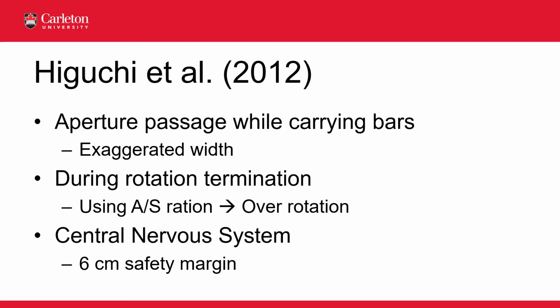What's particularly interesting about their work is that it is one of the first studies to stray from the original theoretical commitments. What they did was have participants carry bars of various lengths to modify the effective width of their bodies. And Higuchi et al. note that by exaggerating the width of the body, if the aperture width to shoulder width ratio is used to modulate rotation, then extremely wide people, i.e. those carrying really long bars, should rotate their shoulders to an extreme degree, well beyond the minimum needs of the task, because rotation is modulated by a multiple of the width.